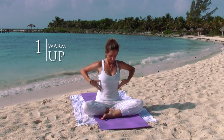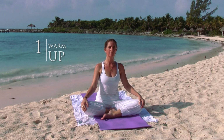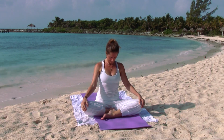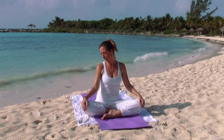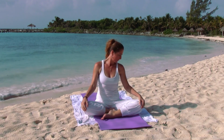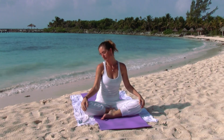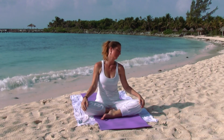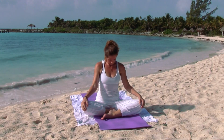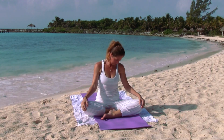Starting in a cross-legged position, feel the lengthening of your side body. Feel a gentle activation of your tummy muscles, keeping your back nice and straight. We're going to gently bring our head down to our chest, moving our head from side to side in semicircular movements. Feel a gentle release of the muscles in the neck and shoulders, releasing tension. Allow yourself to relax into the movement.